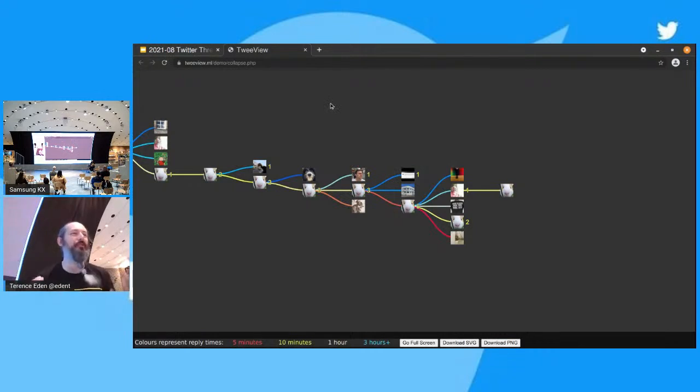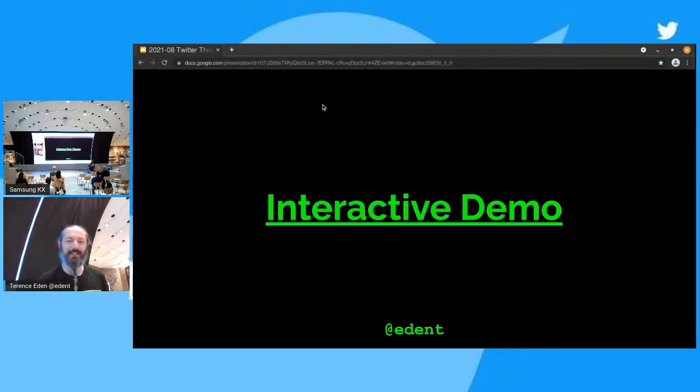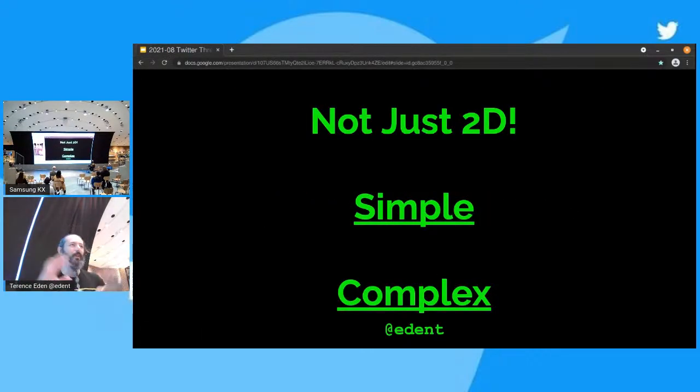Fun ways that you can start interacting with tweets and say, you know what, maybe this tweet is getting negative attention. I want to close that off. I never want to see people replying to this set of abuse. So as I said, we've done 1D, we've done 2D. Let's go to the next dimension, which is 3D. Whoa! So if you remember that first conversation that I showed you as a 2D branching tree, this is what that looks like in 3D.